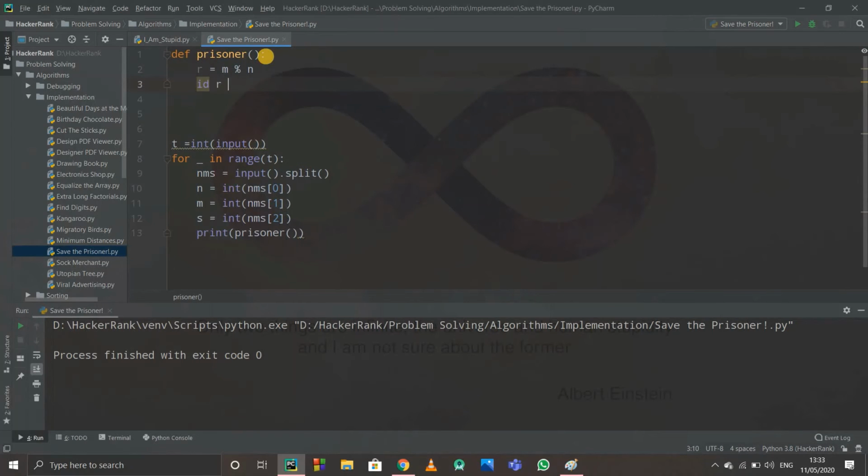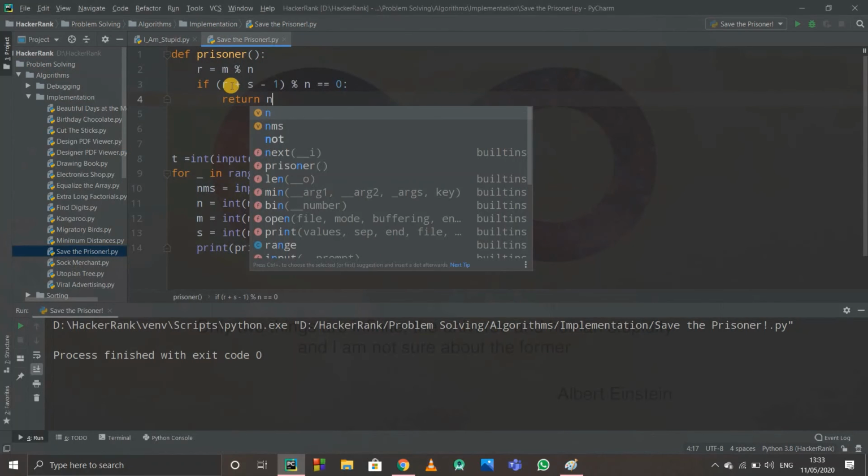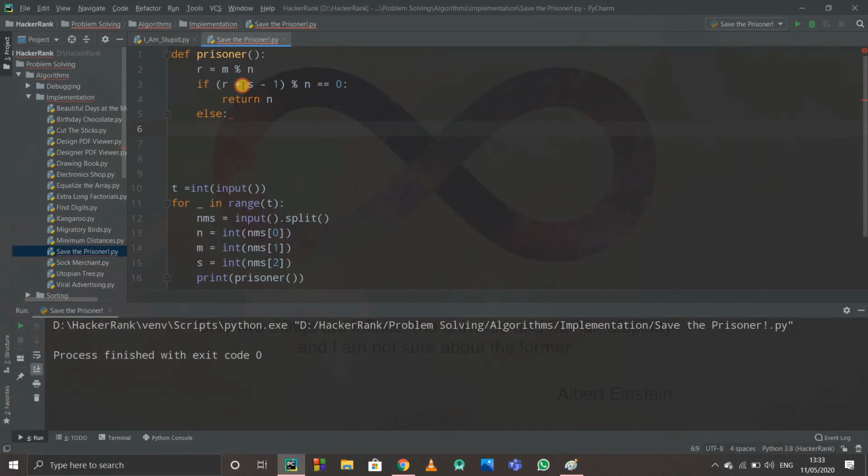So if r, actually I'll write it in brackets so it will be easier, r plus s minus 1, and modulo n, if it equals 0, then I just have to return n as an answer, and I'll use else now. So else I'll return this whole thing. I'll just copy it and paste it. I'll return this whole thing. So let us check it once. I have to return it first.